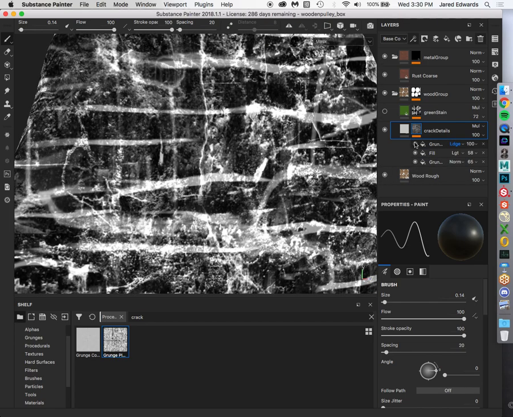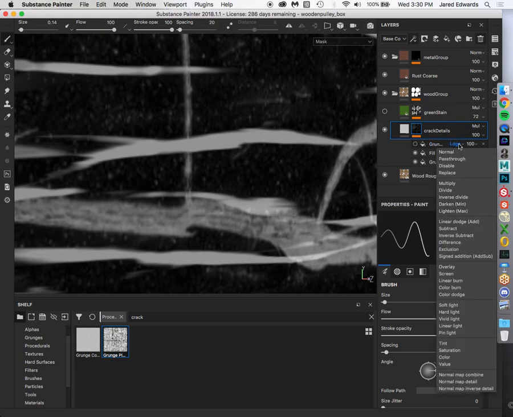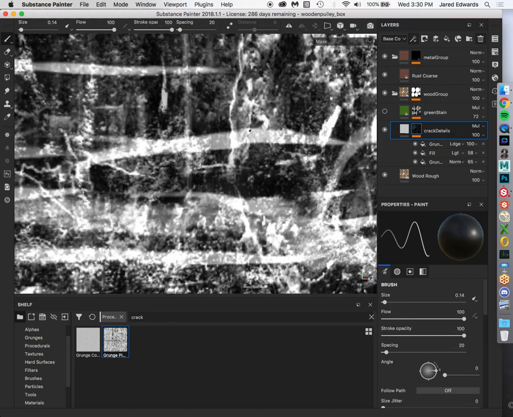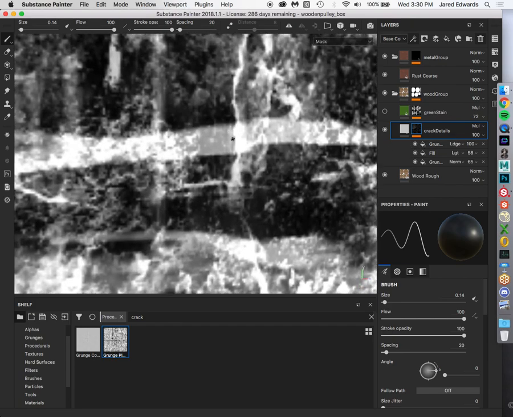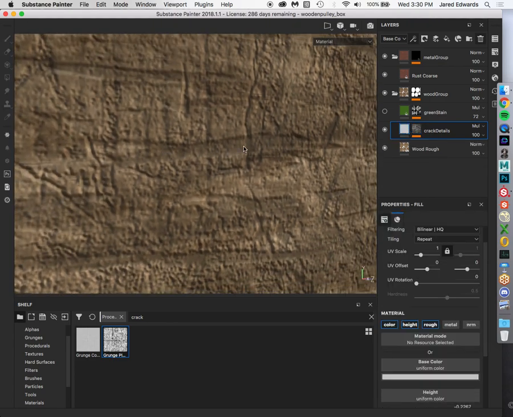So let me turn this off for a second. Look at, see how this is a flat part that would push inward right here? When I add this into it with linear dodge, just adding the value, see how there's more detail in that area now? It's not just a flat color. There's a secondary layer of a brighter white layering on it. Now if I look at it, you can see that in the crack, there's secondary cracks built into that.